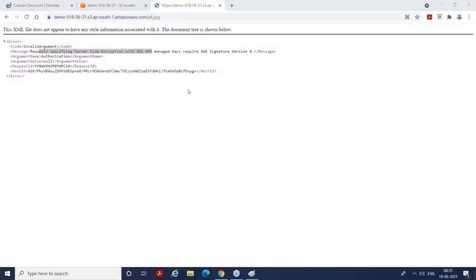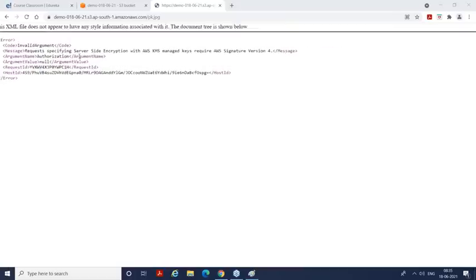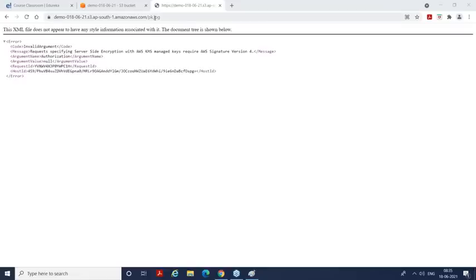Am I making sense? You can check on your browsers also. It should say that your data is encrypted. Server-side encryption is done. Only if I provide the decryption key will it be able to. Right now I cannot provide a decryption key on my browser, so it needs to be accessed using some application, and onto that application I need to provide this decryption key. Are we all clear?